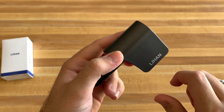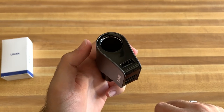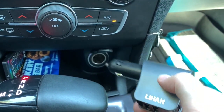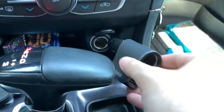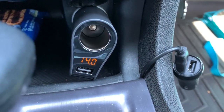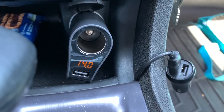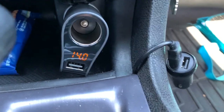So we're going to head over to the car, plug this in, maybe plug in a USB, see if it works, and see what that voltage meter tells us. We're in the car now. All we're going to do is take our adapter and plug it into my cigarette lighter. My cigarette lighter is sort of wonky sometimes, so I put it in at an angle so it'll work — just like so — and make sure it's in there nice and tight. And you can see right there, the voltmeter comes on. We couldn't see that before when it wasn't plugged in, but you can see the screen is behind that panel and it does come through.